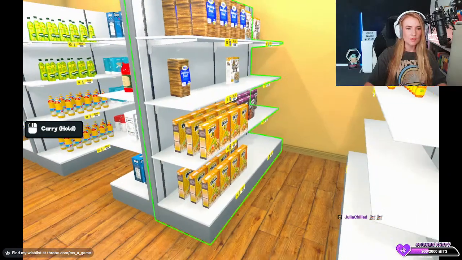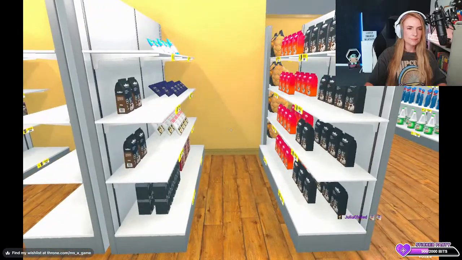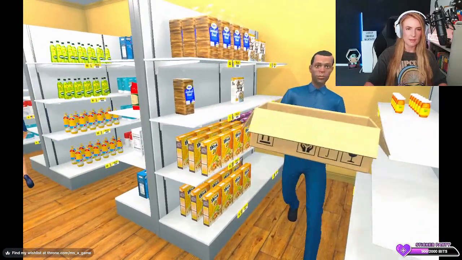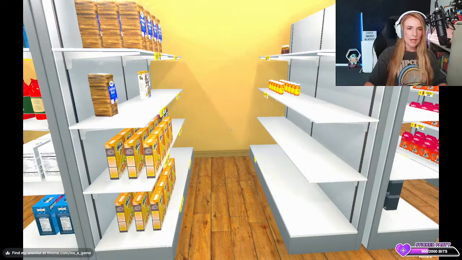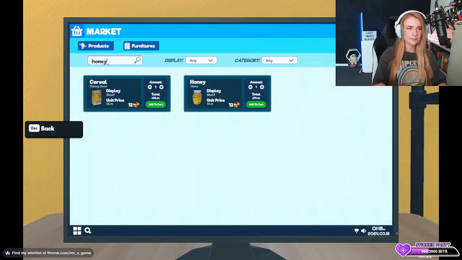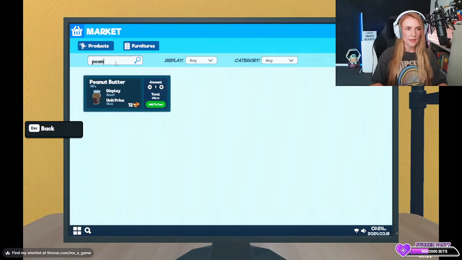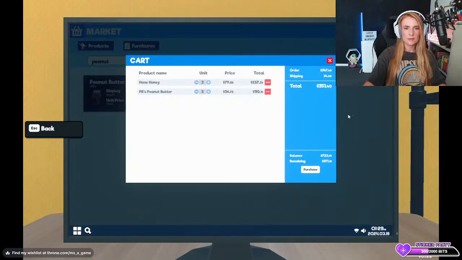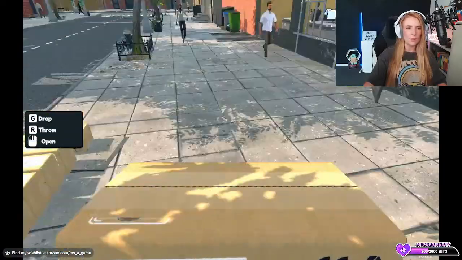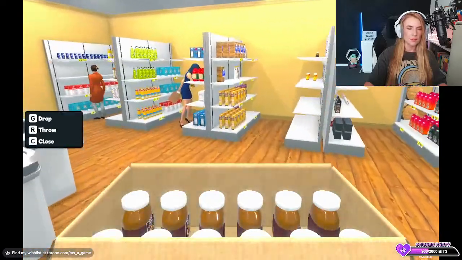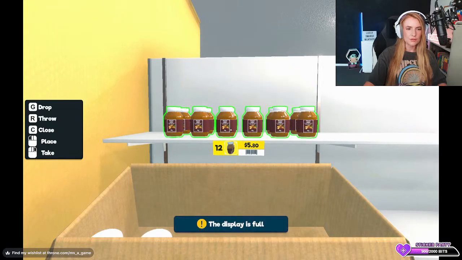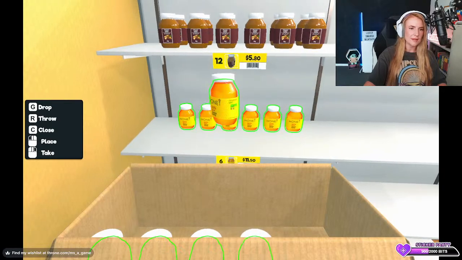We'll get that flower moved, but I don't know what I'll put there. What should I put next to it? Maybe I'll leave it blank for a new product line as it expands. That might be the way to go. And we'll get some more honey and peanut butter because that's consistently selling out as well. And get an extra one in the storeroom as well. This is good. This is the stuff that, before they did the restocking update, you wanted to do. Like, you wanted to get things organized, move things around, but it was really hard to do it because there was just too much to do to keep the shop running, so it was sort of unsatisfying.